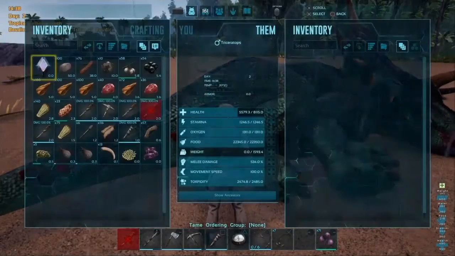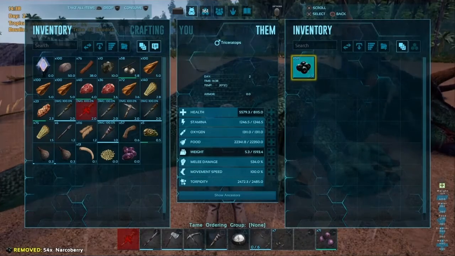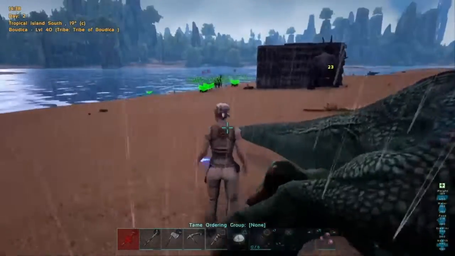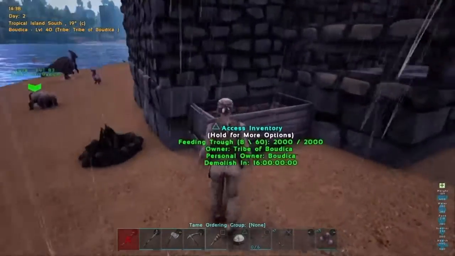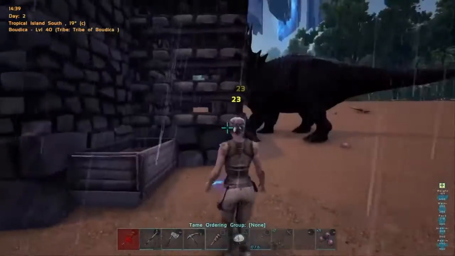Ladies and gentlemen, we have a trike. I am not only mobile, man, but I got me a tank. Like I say, these guys are great. I am so freaking happy. Yeah, we'll go get him some berries here. And like that, no berries. You guys, you eat them all.